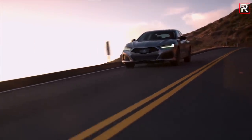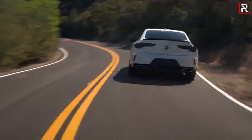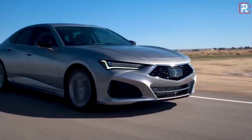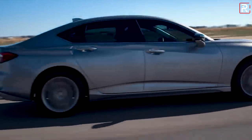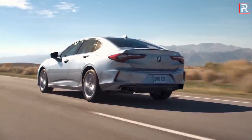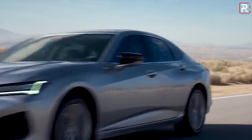The new TLX looks fantastic on paper, so you're probably wondering: when can I pick one of these up? The base two-liter turbo engine will be going on sale as early as the fall of this year. You're going to have to wait until the spring of 2021 to get a hold of the Type S model. Acura already says the base model will launch at a starting price of around the mid $30,000 range — the current TLX is around $33,000, so figure $35,000 for the base two-liter. That is a very competitive price considering Acura throws in 272 horsepower and 280 pound-feet of torque, which is more torque than the old V6 TLX.